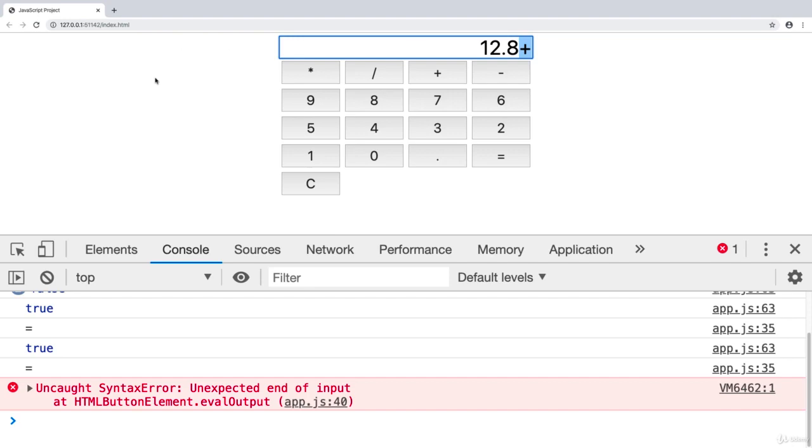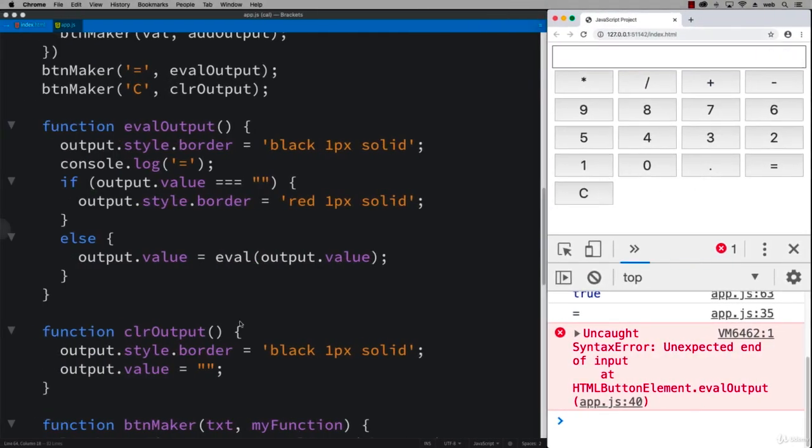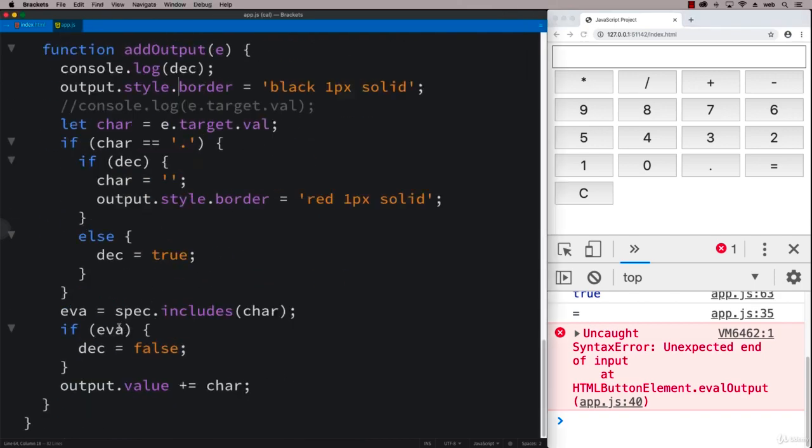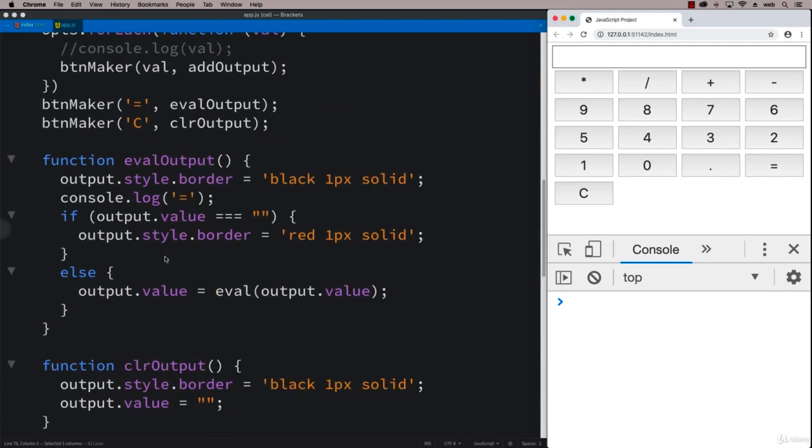So that's another reason we need to monitor if these keys have been pressed. And we have a special switch, EVA, that we switch on and off in order to handle any of those buttons that might be clicked. If that was the last button to be clicked, we want to disable the ability to press the equal sign.